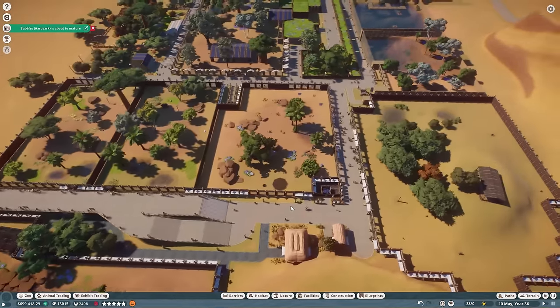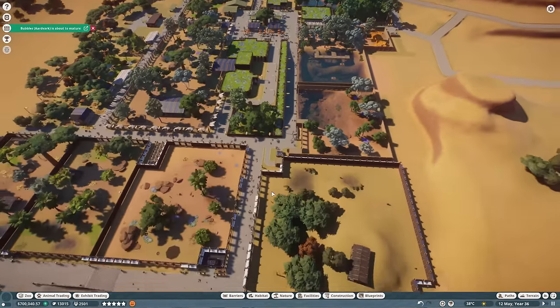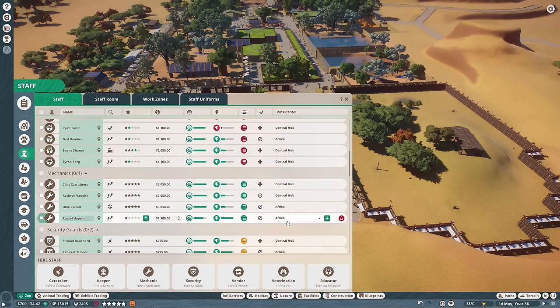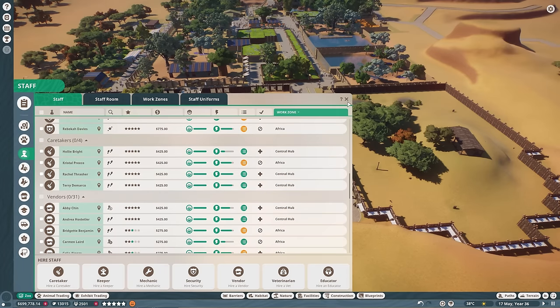There's not actually as many things to do around here. So I think perhaps we should maybe have them be... I'll tell you what, I'll move them onto the central hub instead. And then if we have more issues in the Africa section, we know that we need more mechanics over there. I'm also just going to keep training everyone up all the time because I think that's good.